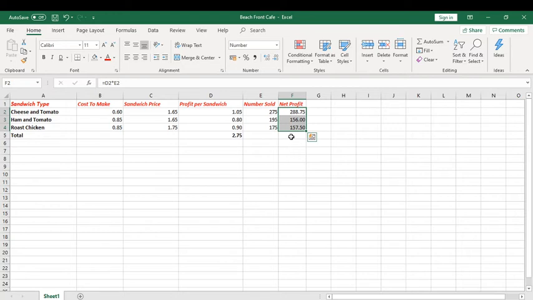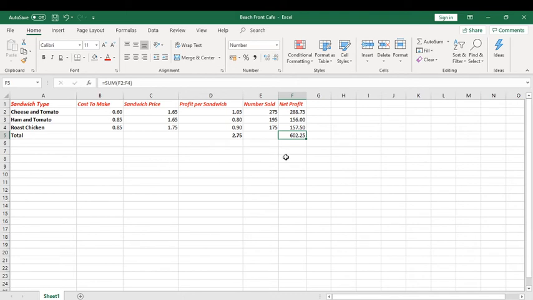If I want to total up all of that net profit, I can use my AutoSum facility again. So again, make sure you've got your Home tab displayed. Click where you want the total to appear, and it's the AutoSum. The equals automatically gets inserted with the word sum, meaning to add up, and it's identifying those 3 figures that I want to be totaled, and then I can press my tick.